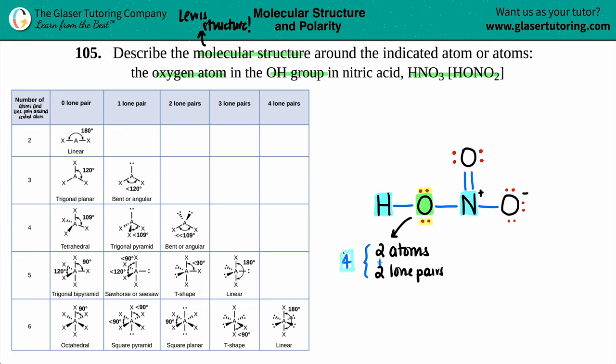Now we're in four land. So I go down and I go to the four column. There are three answers. This could either be tetrahedral, trigonal pyramidal, or bent. Nobody really says angular. That comes from how many lone pairs you had. And since we said that we had two lone pairs, we're in here. And voila, where did they meet? Right here. So we are bent.